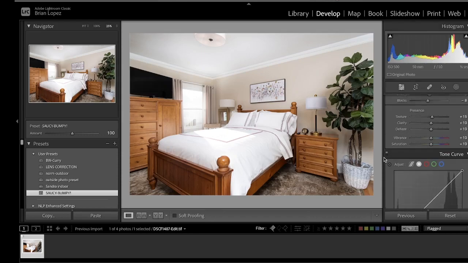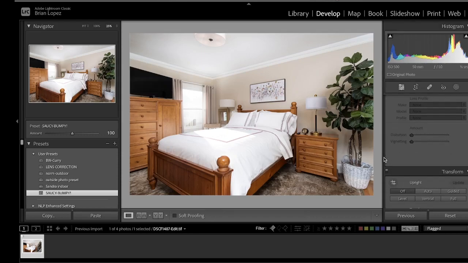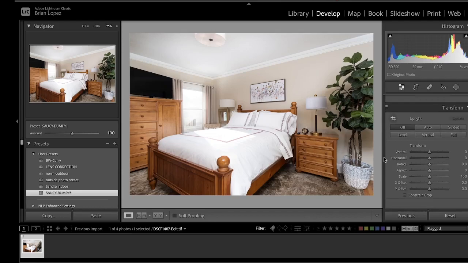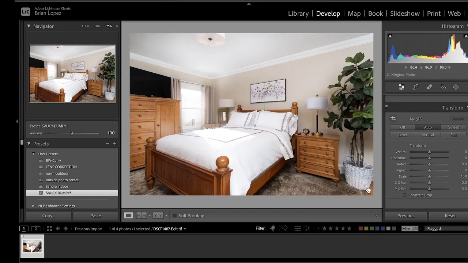We're almost done. And then from there, one of the most important things, if not the top 3, is making sure your geometry, your verticals, your horizontals are all looking good. Sometimes auto fixes it. This was looking really good in camera, so I don't have to mess with it too much. Sometimes I can't even tell if I'm off at all. I think over time you start seeing that too. This photo is good. This is done.